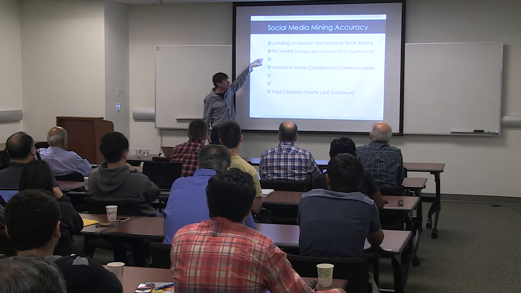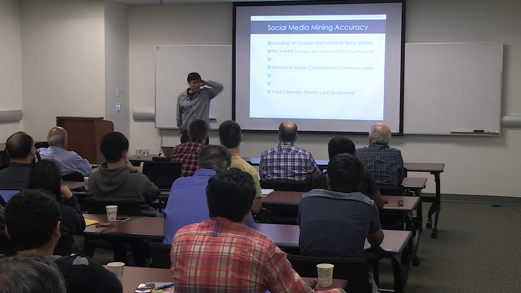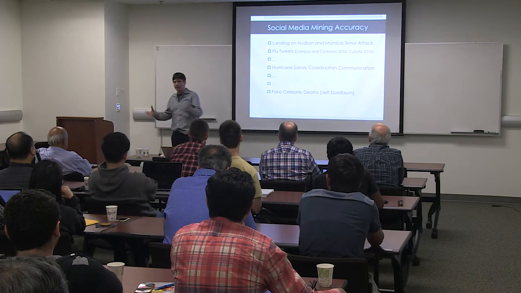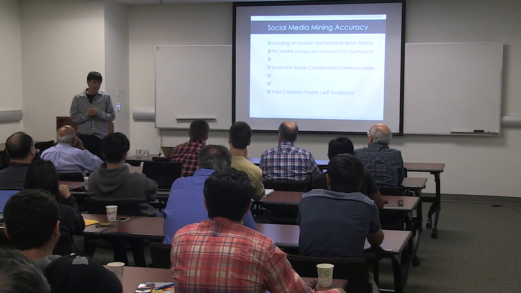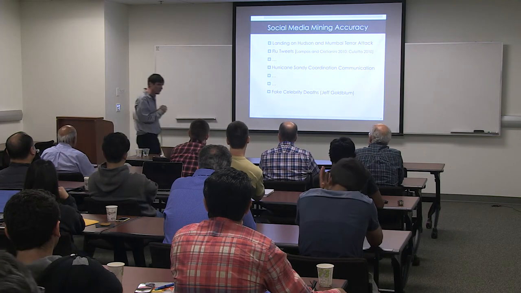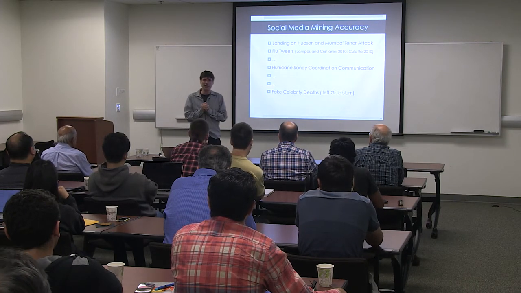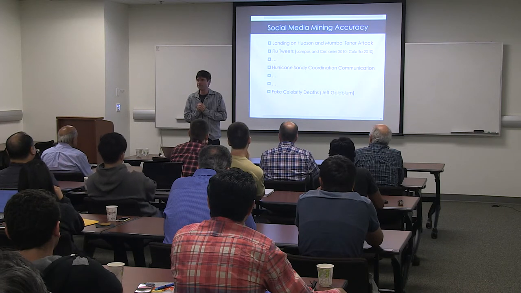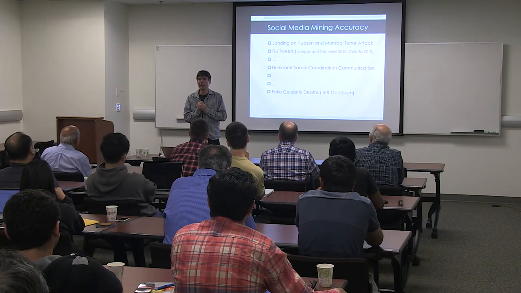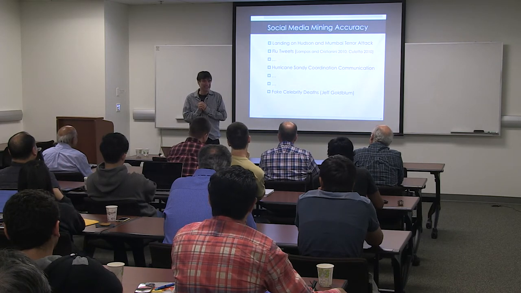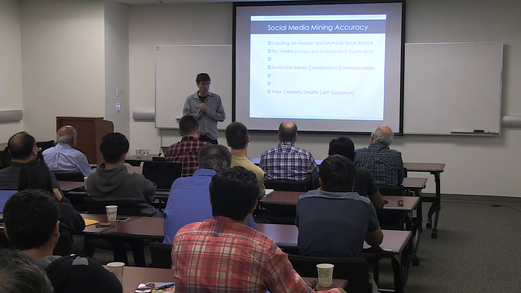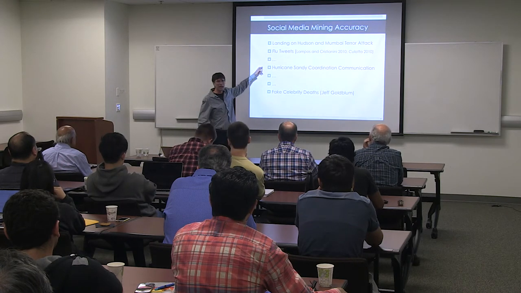And it also is pretty good at tweets. The problem is Twitter's not always so accurate. When people during Hurricane Sandy were trying to communicate where they were meeting, it mostly did okay, except it also picked a place about 60 miles east of the meeting spot. And they were meeting on the shore. How many of you know anything about the geography of the United States? Go 60 miles east on the shoreline of New Jersey, you're in the middle of the water. You don't really care what's going on there. So it was okay for the most part.